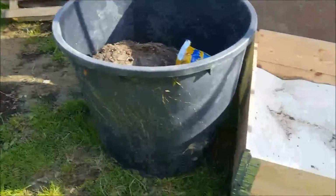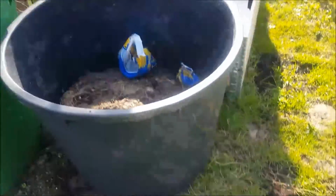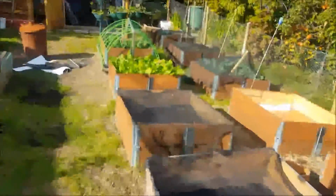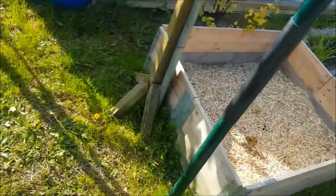Oh, this was another thing we found in there. This was in the edge. Still full of soil, look. Bloody great big round bucket thing. So wife's doing a run of beans in there. Saves a bed. But all these pallet collars on these raised beds here, a friend of mine works at a builder's merchant, kept them all back for me. So yeah, this allotment hasn't really cost me much at all. It really hasn't, which is the good thing.